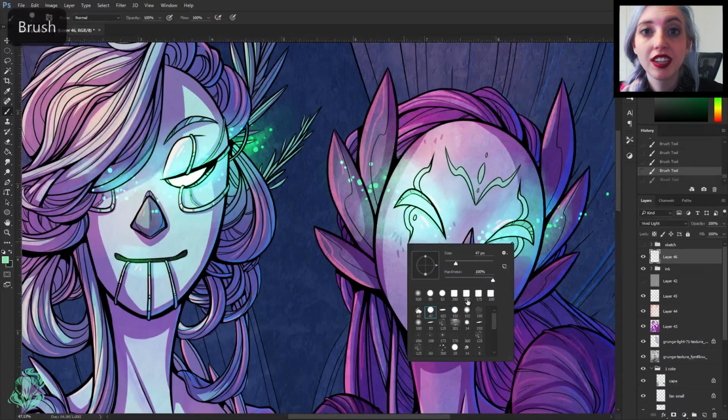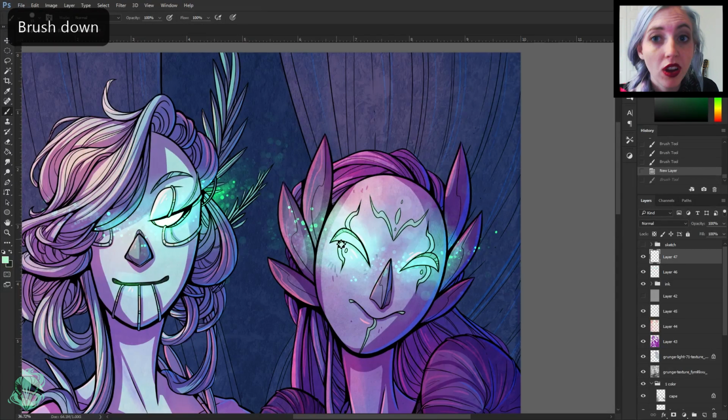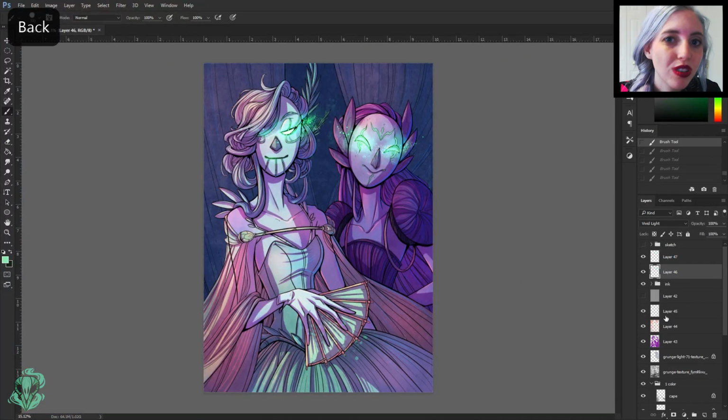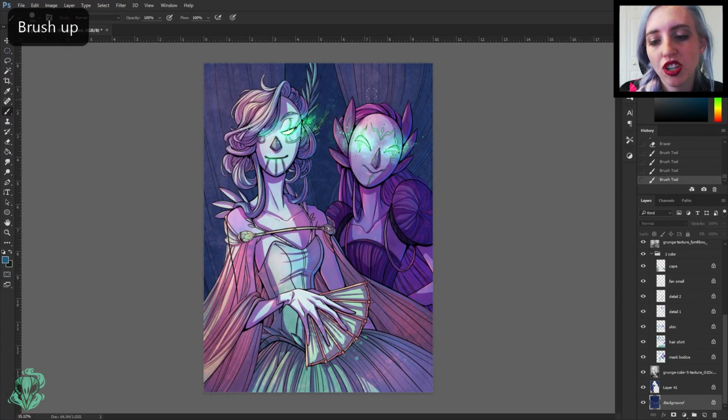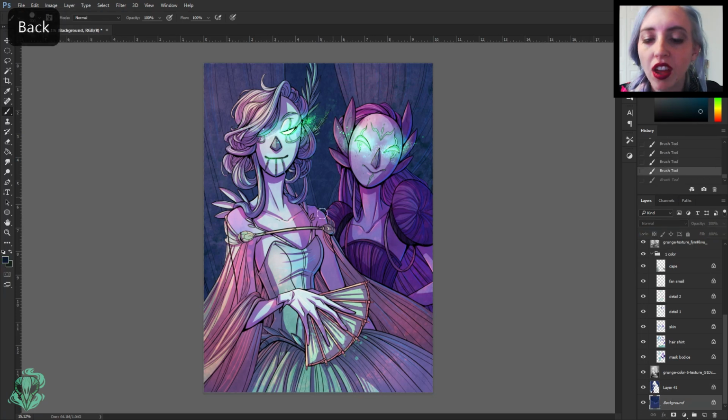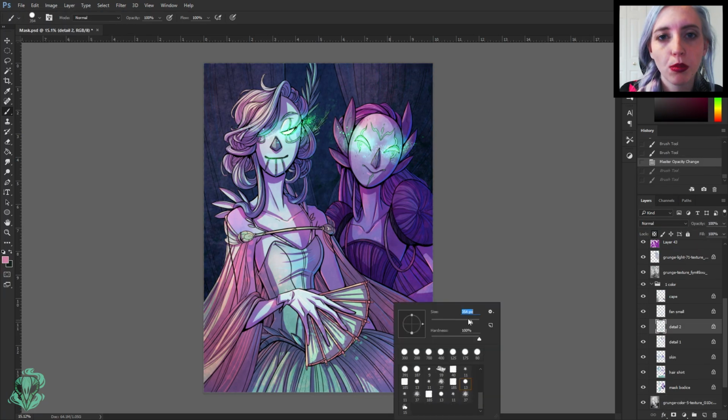So that's a good thing to keep in mind: be wary of where you want it to be and where you also don't want it to be, because you can always erase it out, lighten the texture, even put masks over it if you want to try out taking it out a little bit.